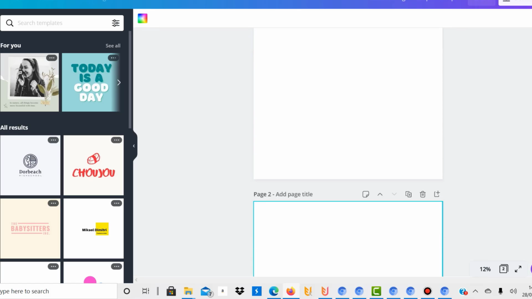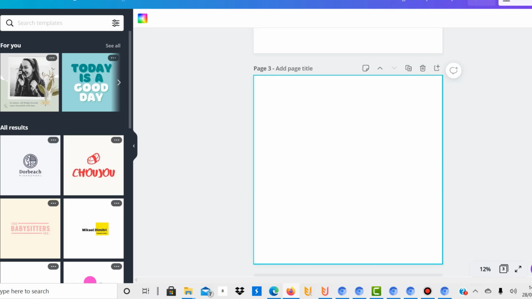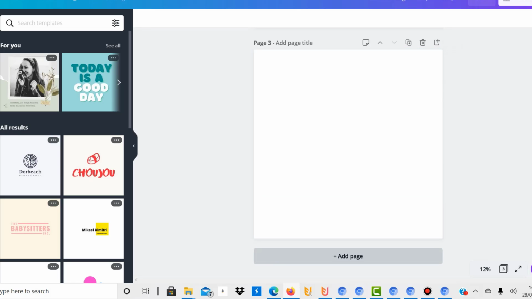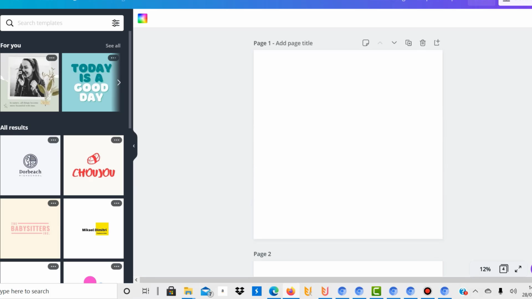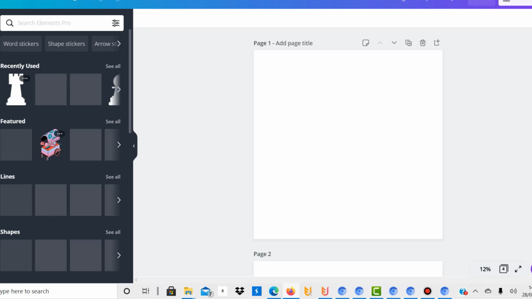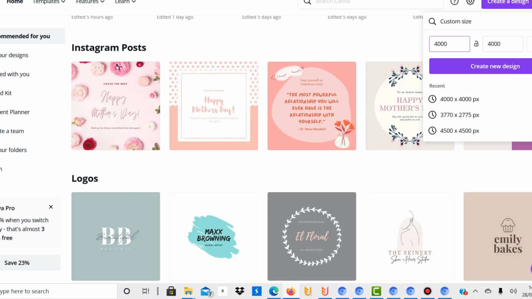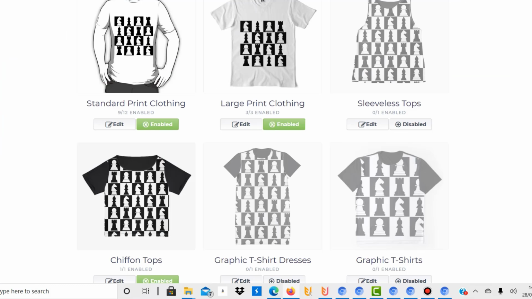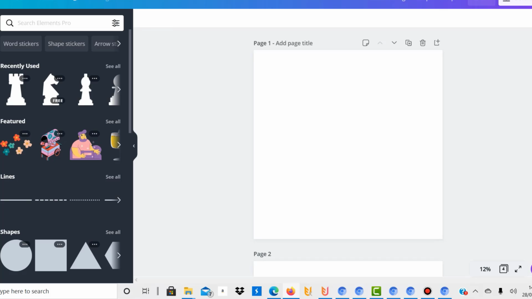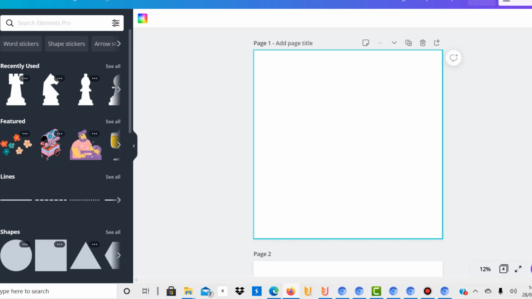So first of all, you create 4 pages. You can also do more if you want to. Then you will have just more symbols or graphics on your design. But let's keep it simple for now and use just 4. So what you can use, if you need to select or define the colors that you want. Well, in this case, I'm just going to use white and black because it basically replicates the colors of a chessboard. So let's start with a white background here on the first page.